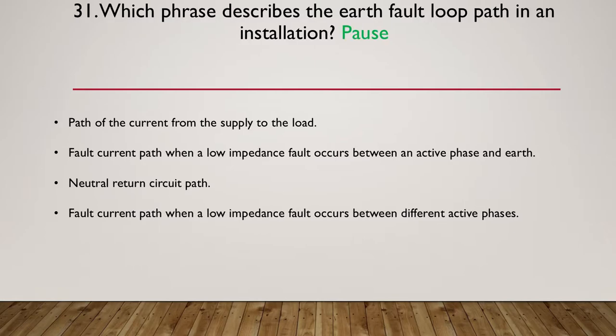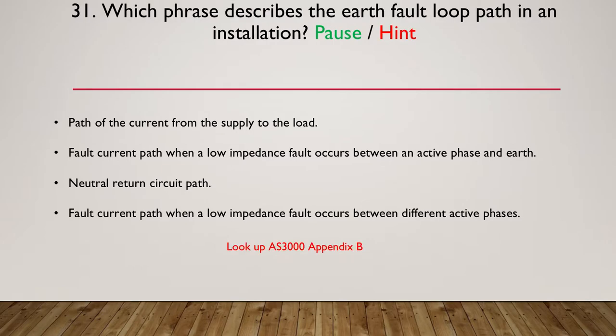So pause here while you have a think about which phrase fits. So time to move on to our hint. My hint is go and look up AS3000 Appendix B. So go and have a look at the path in Appendix B and which phrase fits best. So pause here if you haven't thought to go and have a look in Appendix B of AS3000.